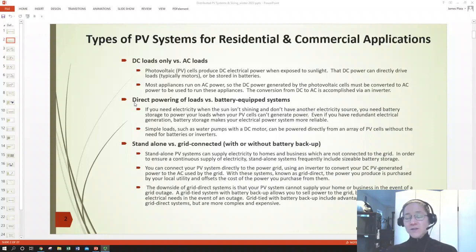All of those would be direct powering of loads via a converter or inverter, versus we take all of our electrical energy that we're generating from our solar panels, we may alter the voltage a little bit through a charge converter, and we charge batteries. Then when we need to power a load, we draw down from the batteries. So there's that intermediate storage. There are advantages and disadvantages to both systems.